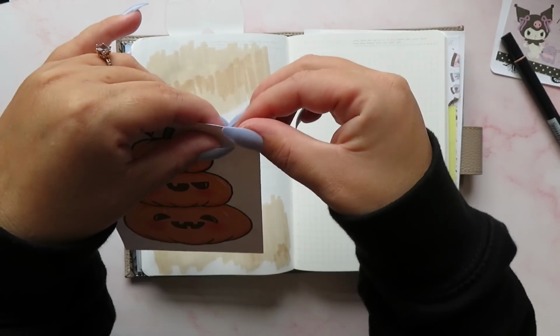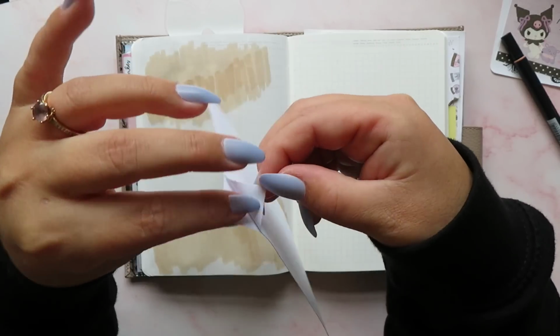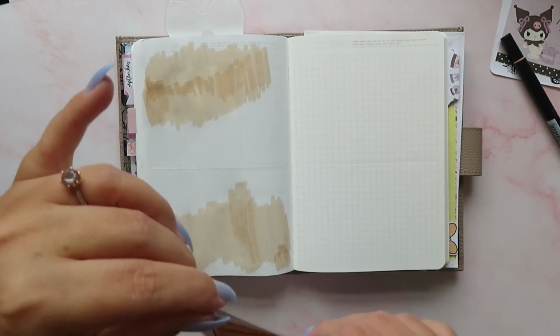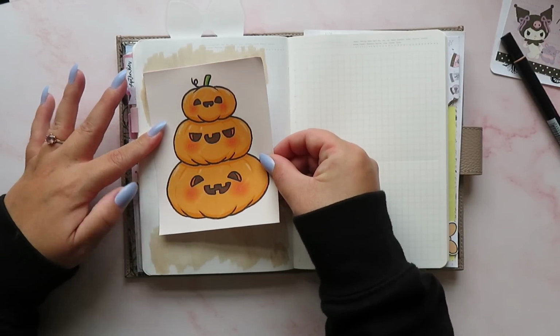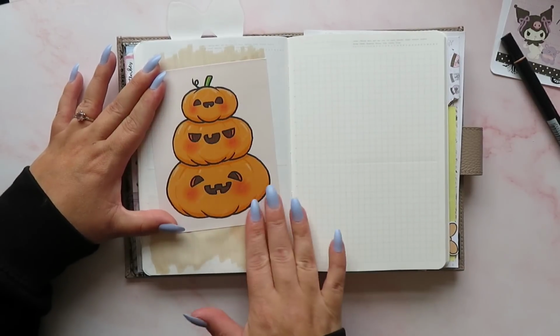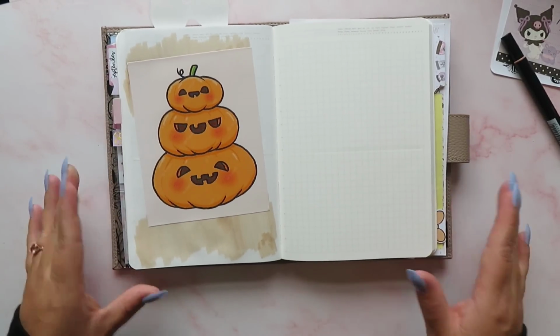So like I said, I did print this on sticker paper. Hopefully I printed it on the right side. I can't tell you how many times recently I printed on sticker paper and I printed on the wrong side. Don't know why it keeps happening to me. I'm having a brain, I was going to say brain fart. Can we call it a brain fart? It's a brain fart. I feel like I need to find the reset button on my brain at the minute and it's, yeah, it's hiding. I like it. I like that.